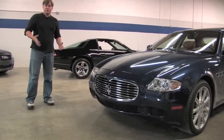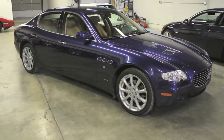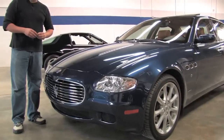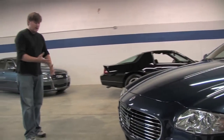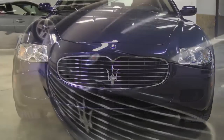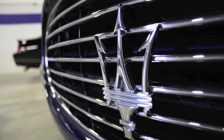This car being a 2005 and having only covered 28,000 miles, it's really in exceptional condition. I have to comment on this color combination because it's very contemporary. Blue is a hallmark — if you look at the badge on a Maserati, blue is kind of their trademark color. All their cars like the MC12, which they made off of the Enzo, is a blue car as well. Over across the front, it's all in original condition. There are a couple stone chips that you probably won't be able to see on camera, but they're extraordinarily light. Everything's in excellent condition.